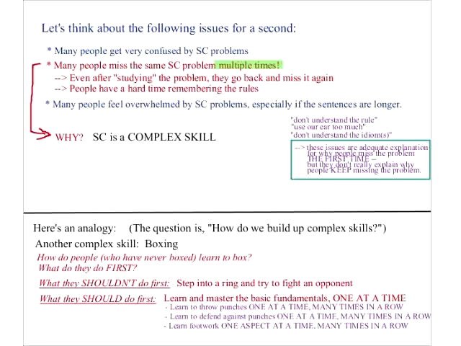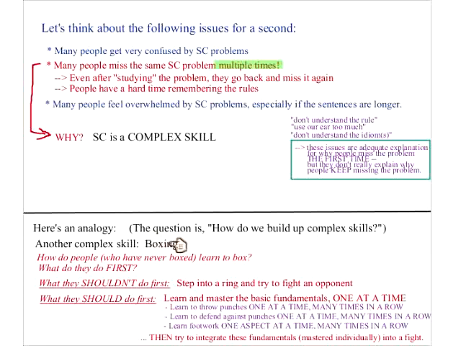And the point of this analogy is that it takes these people a very long time to be able to step into the ring for the first time, because they need to learn these fundamentals first. And until the fundamentals are down, there's really no point in trying to integrate them. Then they try to integrate these fundamentals, which are mastered individually first, into a fight. And it's only after they've learned them individually does this make any sense. Because it's too complex otherwise.